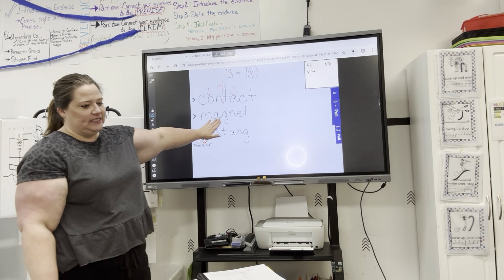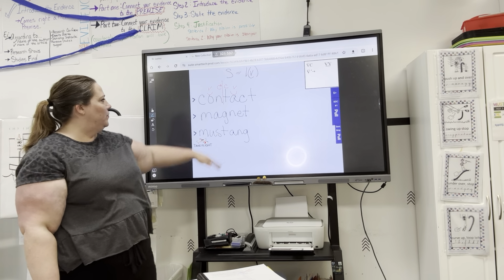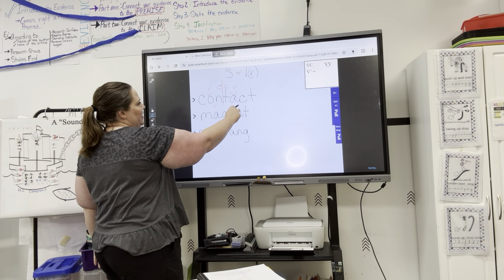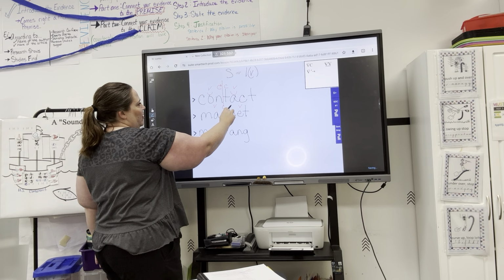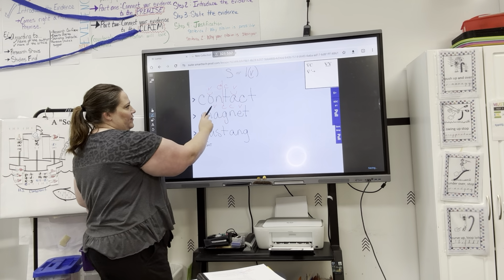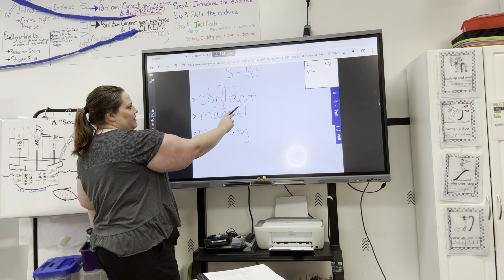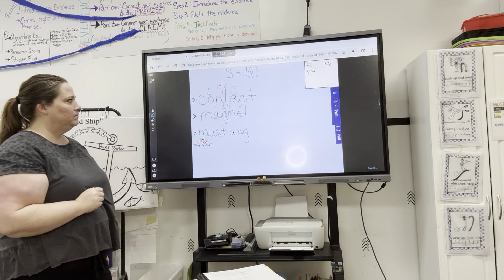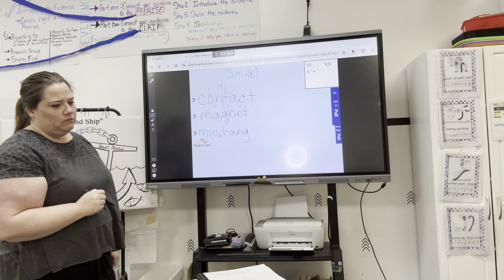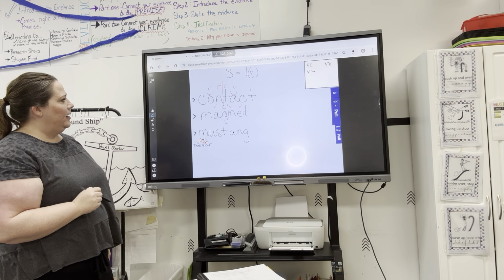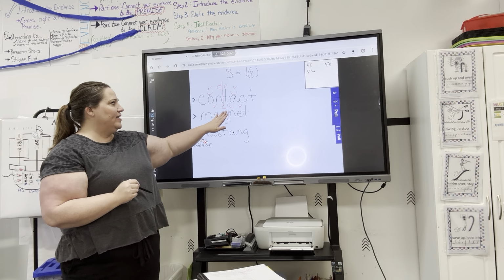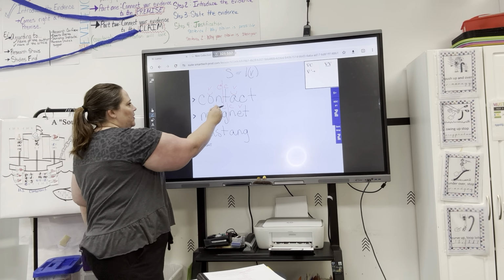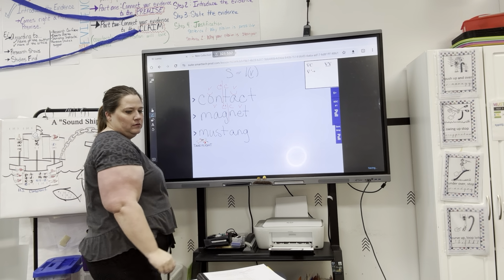Do we have any suffixes? No. Letter clusters? No. Let's identify our vowels. We have A and E, between which are two consonants. So we have a V, vowel, consonant, consonant, vowel pattern. We split that between the consonants. Now, which syllable is accented? Magnet. Mag, correct. So we're going to put our accent mark on this first syllable.